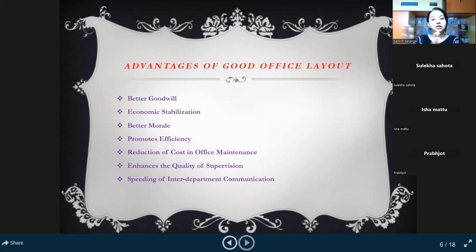और उसके साथ sales department होना चाहिए, because after the production department next turn comes for sales department, so the movement of goods will be easy. So communication between these departments is a must. So for speeding up the communication, we need a proper layout. ये नहीं है in one corner there is one department and reaching out there is a big task. So we need to speed up the interdepartmental communication.